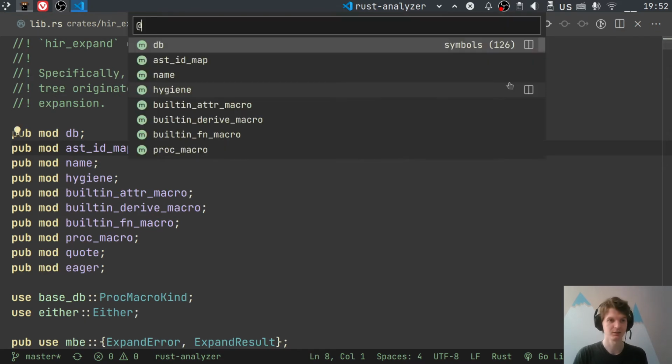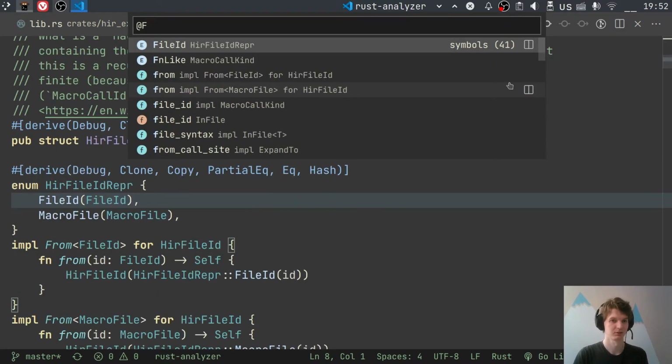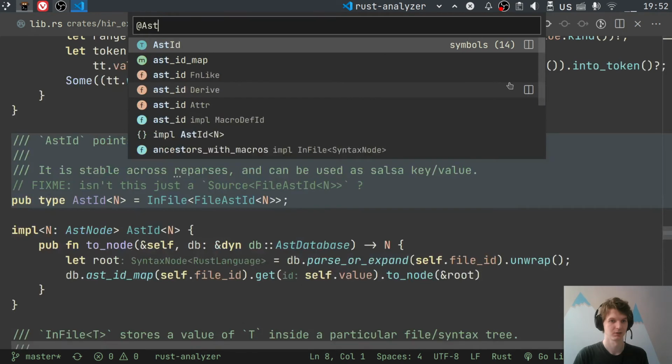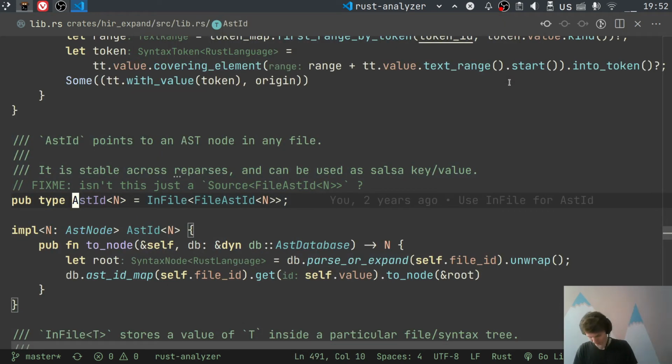File ISTID is actually a part of ISTID. So file ISTID identifies a single item in a specific file, while ISTID identifies any item in any arbitrary file.